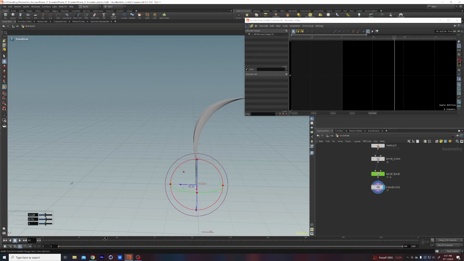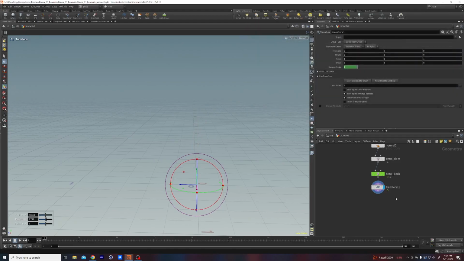So what I want to do is, let's go frame 0, let's put on the Z, yeah, that's what we want. We want to keyframe 0 on the Z, and then right here on frame 34 again, let's bring it out to, I'm not sure, let's see what I used before.